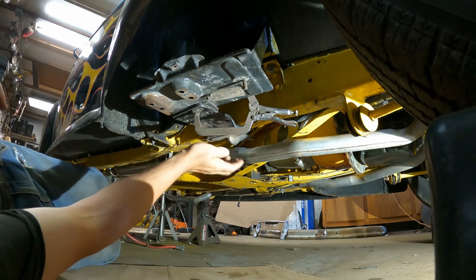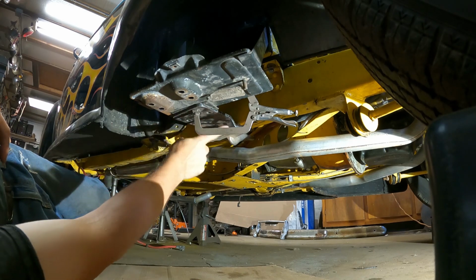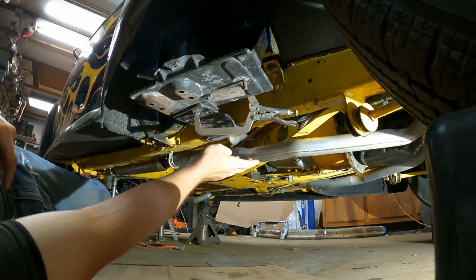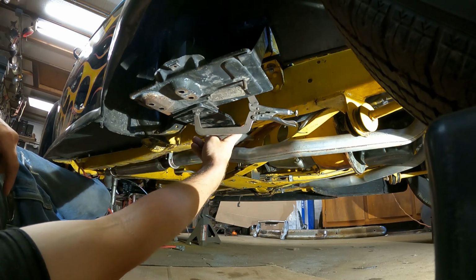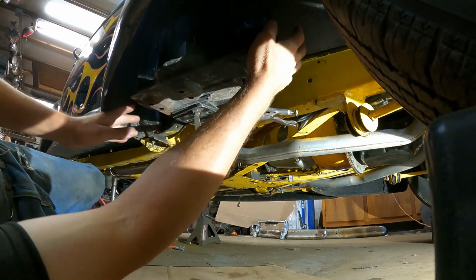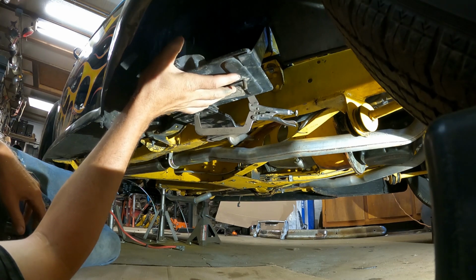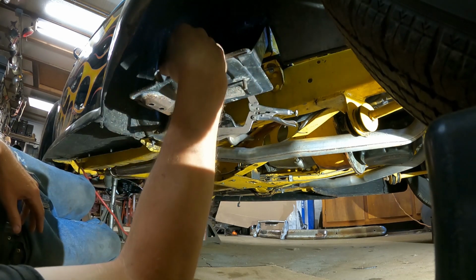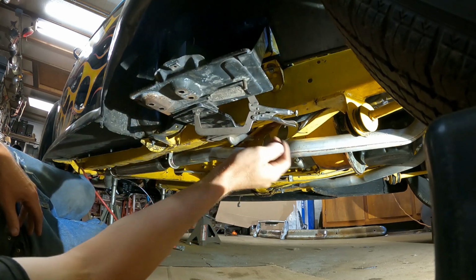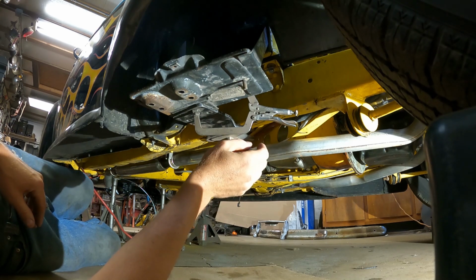And I'm making a bracket to bolt the bottom of it to the frame here. This is an old piece of steel that I had that's been bent. It came from a jumping jack stomper. And it's going to bolt with two bolts in the bottom of the frame to come over here, and I'm going to weld it to the bottom of this battery box. And then the two arms up here are going to bolt into the body, and they should hold the battery nice and tight. The battery will sit up here. There's a clamp to hold it down in the tray. Then the cables will come off and run around somehow over to the starter and the ground on the engine.